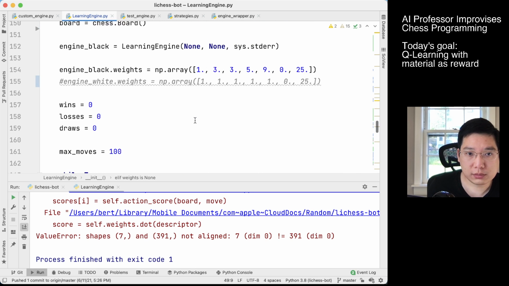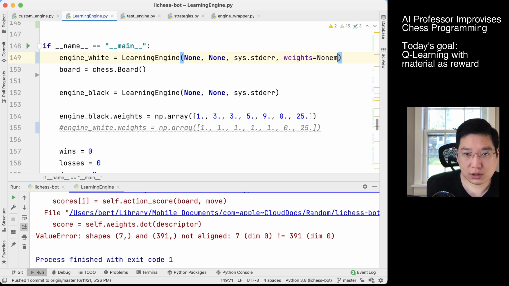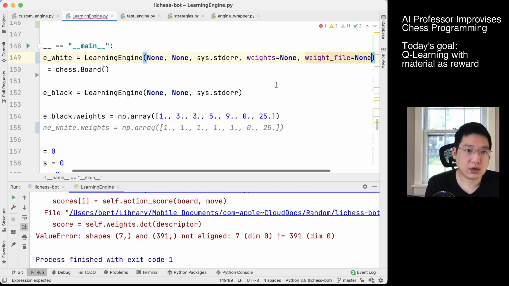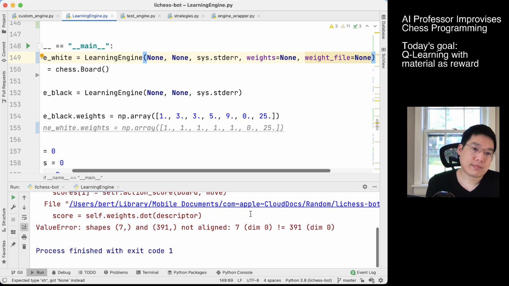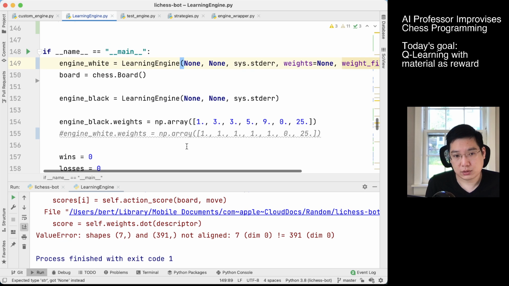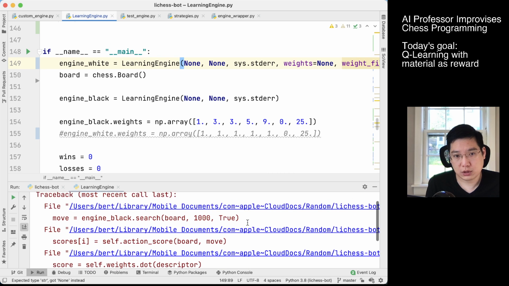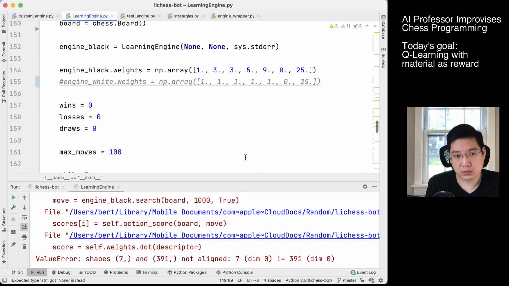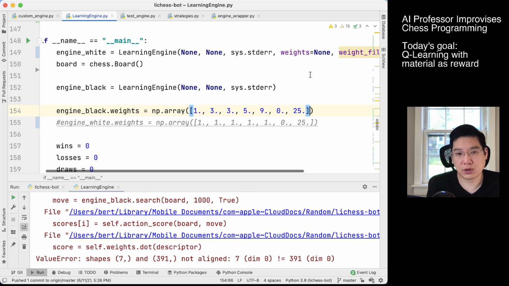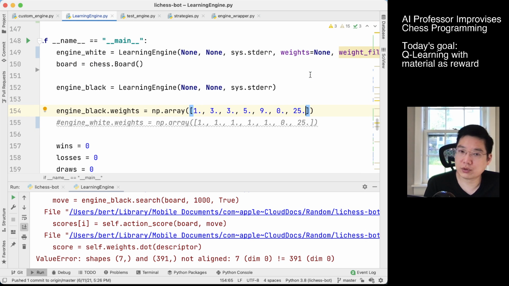Where did I just lose that? I just lost that. Weights equals none. Weights file, weight file equals none. Okay, it's not happy. Why is it not happy? So where did it get the weights from? Oh, the black engine's also... oh, I see. Okay. So the black engine is using the same thing. So I have to actually make this all zeros for the rest of it.